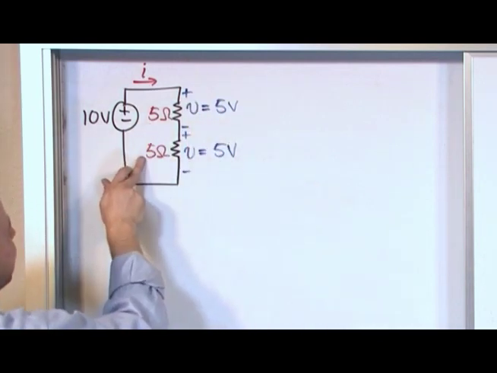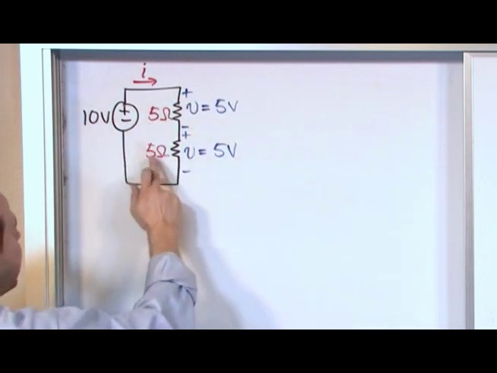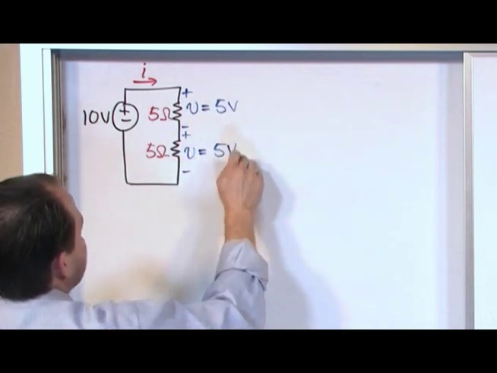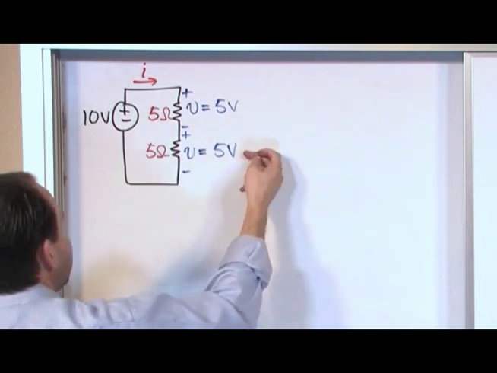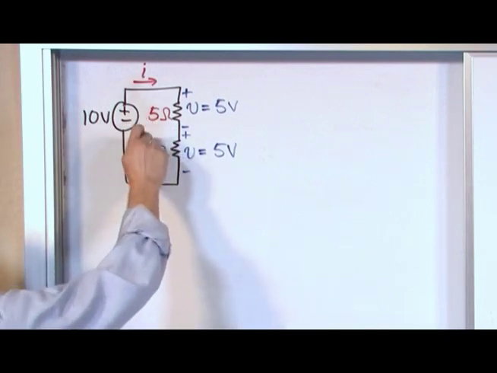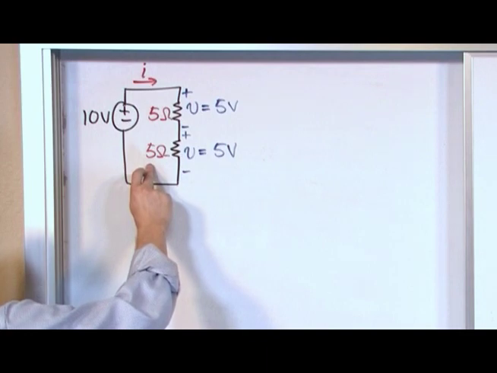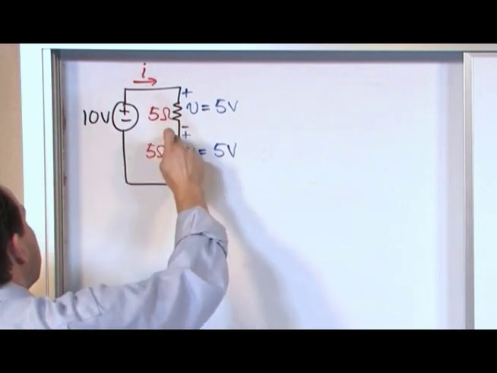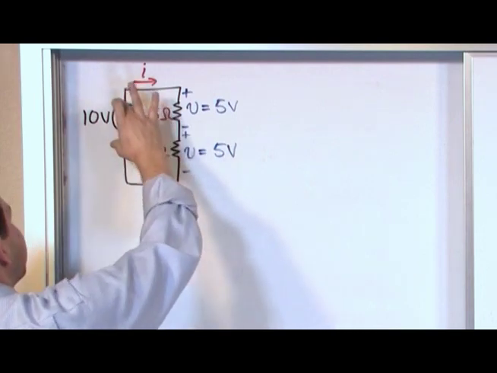They happen to be the same value, and because they are the same value, I have the same voltage across both of them. And because they have to sum up to 10, this happens to be 5 and this happens to be 5. I'm going to get into the math to show you why this is the case in a minute, but just suffice it to say that it all depends on the ratio of these resistors. If I choose a very specific ratio of equal amounts, then I'm going to split the voltage equally.